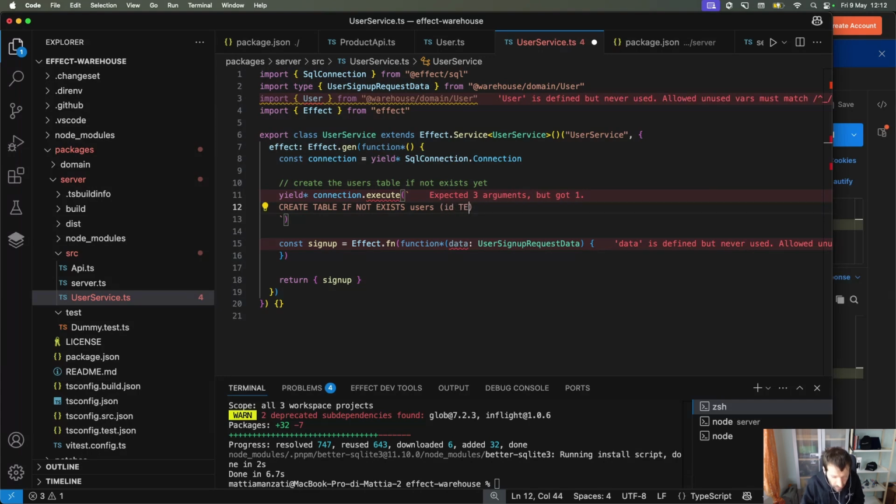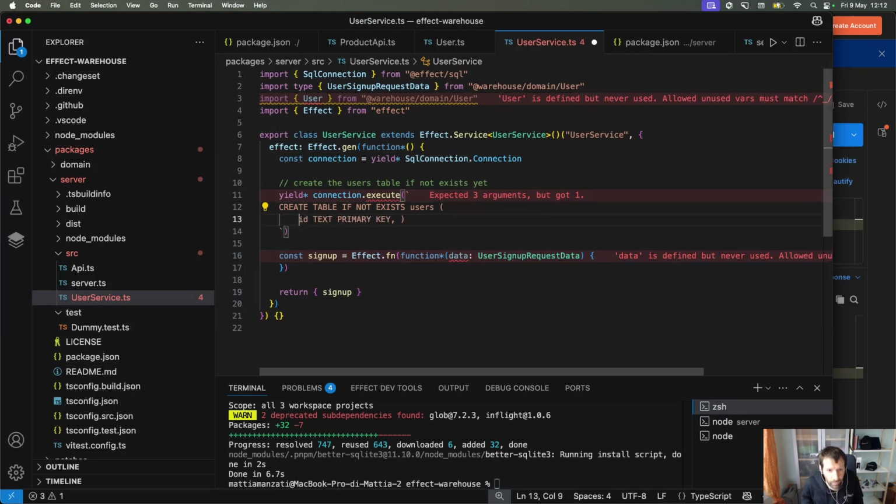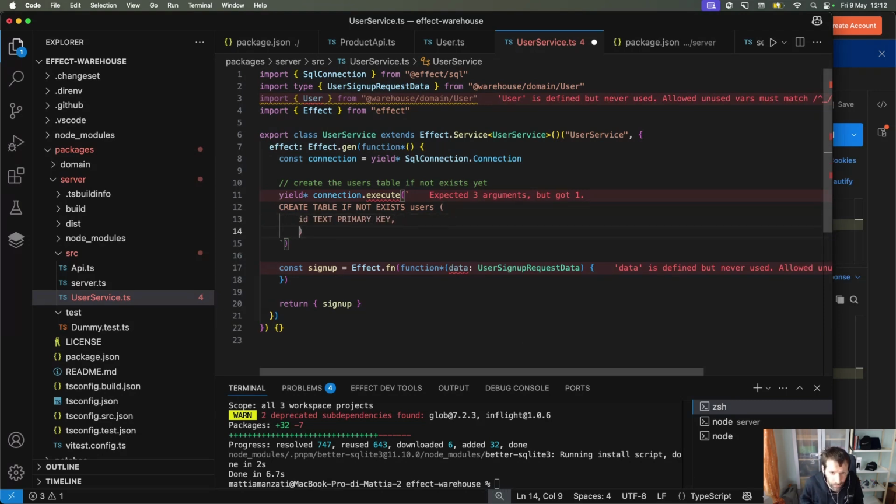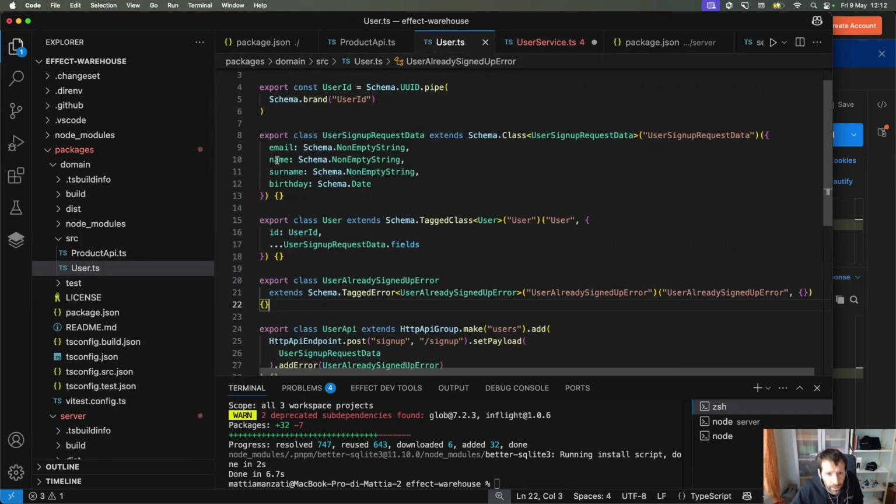ID is text primary key, and then we have other fields that are like in user we have name, surname, and birthday, email.